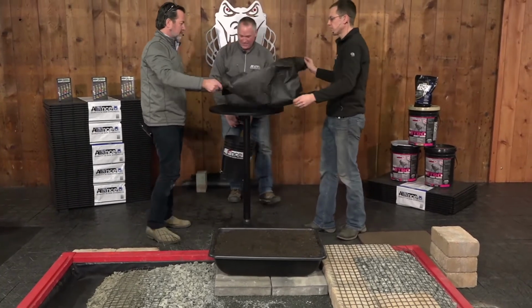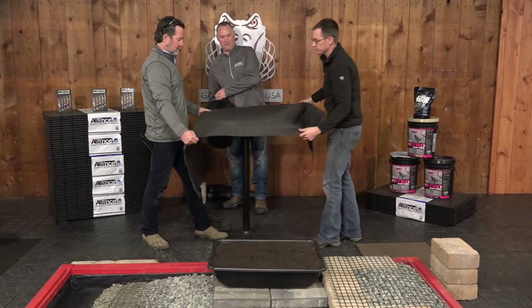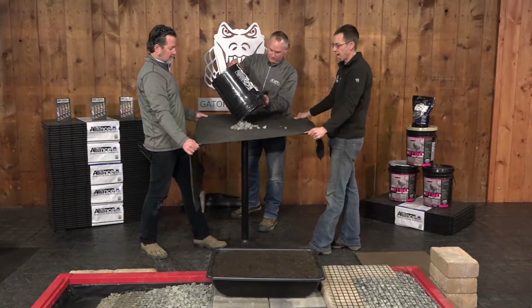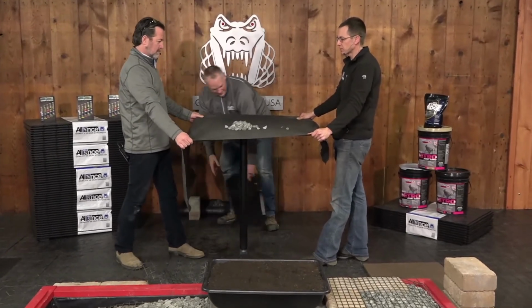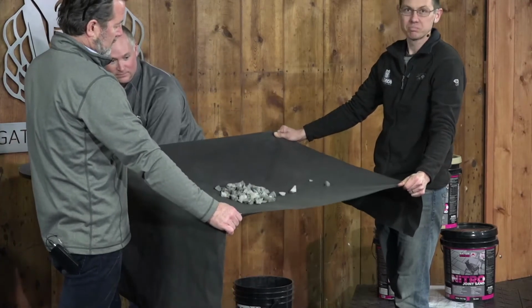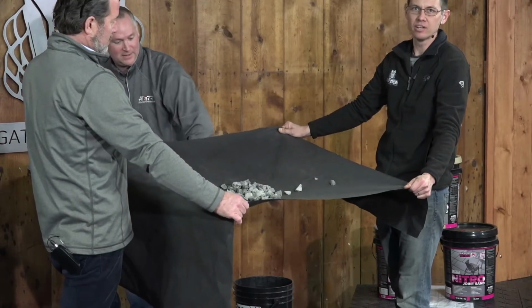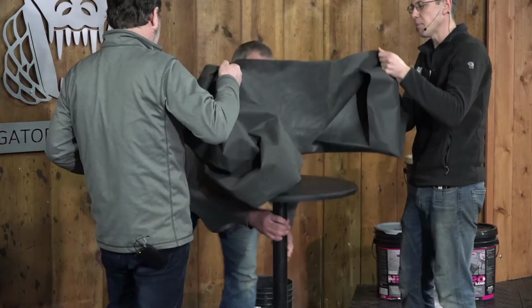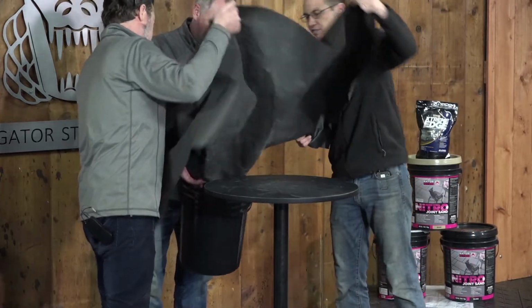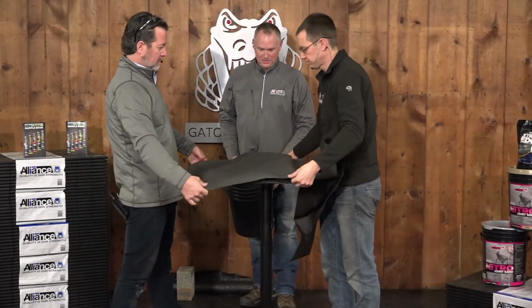So we will stretch our fabric out. You always have your fabric stretched out nice and tight on the ground. We've just put our aggregate base on top of the fabric. Now let's imagine that a hole develops underneath our fabric. The fabric held up that stone, right? As the paver surface wants to push down, the fabric provides a force upward, equal and opposite in the other direction. So that's that reinforcement category.